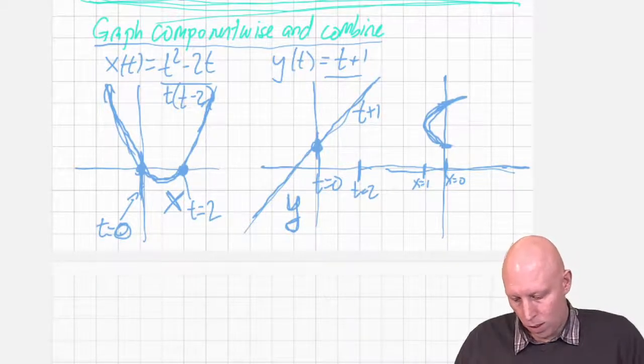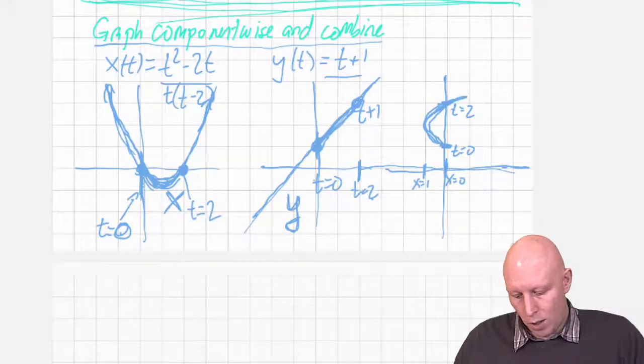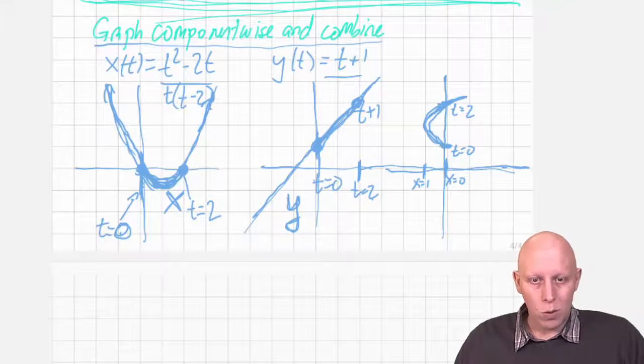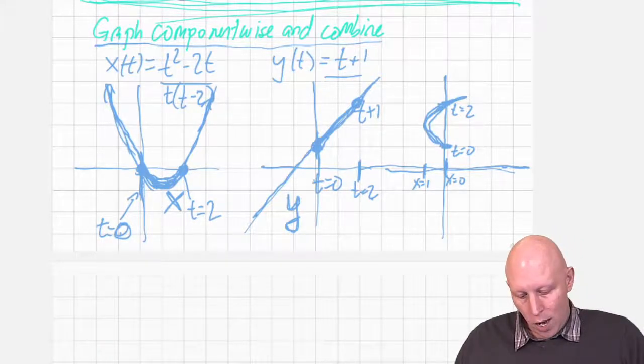What we're doing is looking at this x curve and this y curve, and we're putting them together. And we're saying from 0 to 2, this is t equals 0, this is t equals 2. From 0 to 2, the x value decreases down to -1 and increases up to 0 again. So it goes from 0 down to -1 up to 0. So that's what the x value has to do.